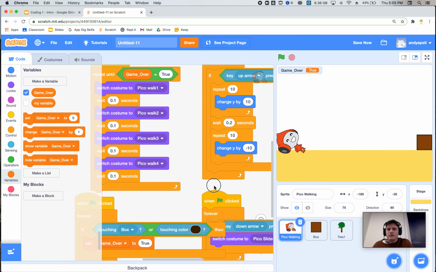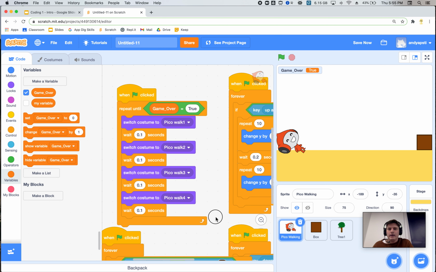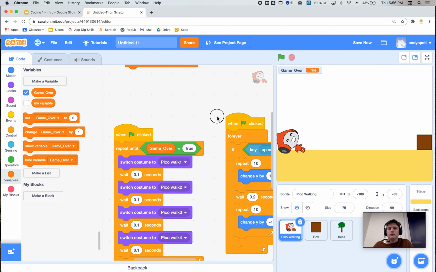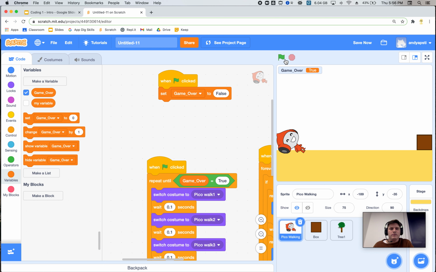It's repeating until game over equals true. Aha, oh, but we set game over equals false here, so that should work. Okay, so on the game setup, we need to make sure that Pico is in his regular position, I suppose.